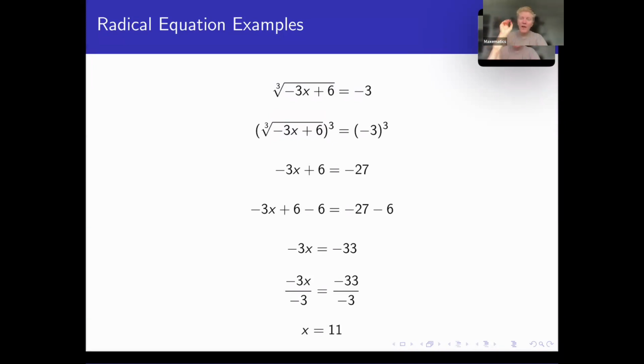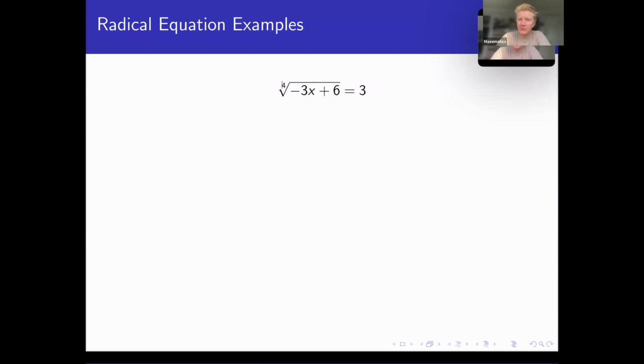Don't forget, way back in P6, we said cube roots, odd roots, can produce negative numbers, right? Cube root of -27 is -3. The problem arose when we were doing even roots. For example, square roots were never equal to negative numbers. Fourth roots were never equal to negative numbers. So it is a little different depending on the root. If your root is odd, it's okay that you have negative numbers on one side. There's nothing wrong with that. But maybe something is weird when we have even roots.